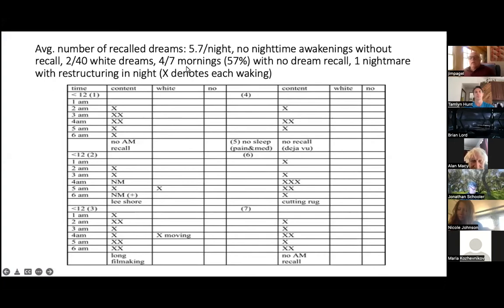Okay, here we are. This is something I did, and this is not true research, but this is something that any of you could do as well, just to get a sense of what I'm talking about. A couple of years ago, I had an illness that involved me waking up and having to go to the bathroom multiple times during the night. I'm sure none of the men in the room have ever had that experience, or the women either. But what I decided to do was to be a real pronoid about it and use it in a way to try to determine for myself how often I was dreaming.